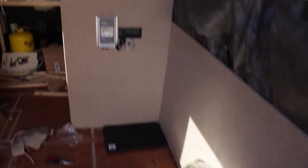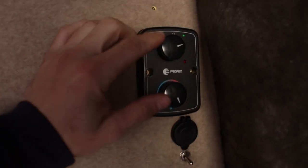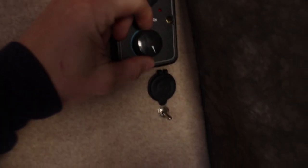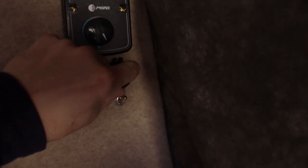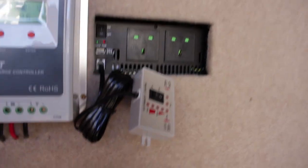So come on in. I think you were here for the carpet lining there. I then got the panel cut out with some things and lined. I've got the thermostat for the LPG heater, Propex heater. I've got a USB. Bear with me. There you go. On off there. Perfect. I've then got the solar charger, and it's sunny, so it's actually delivering some amperage. Not much, but it is winter.